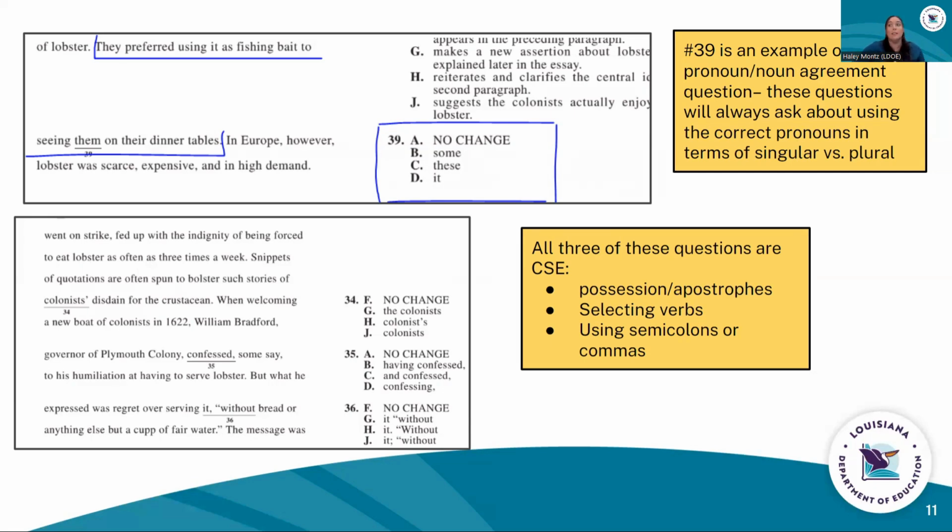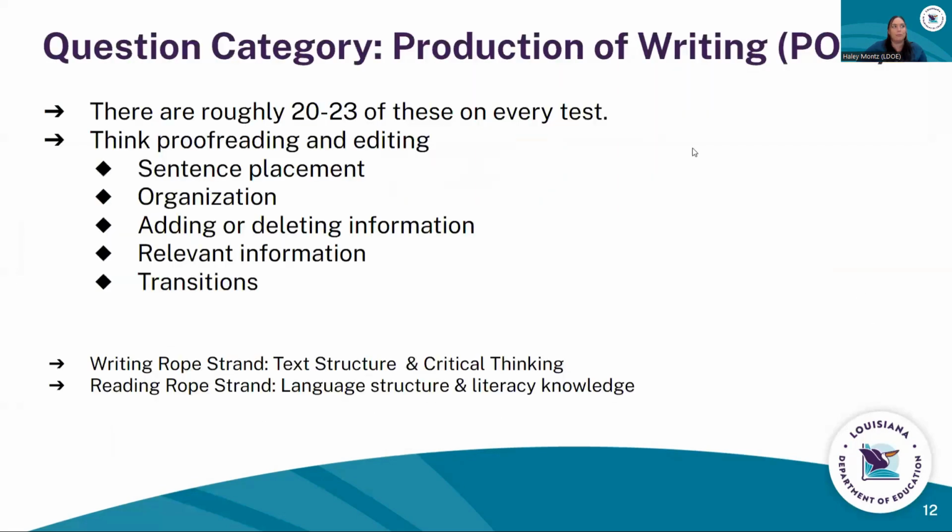So that's something you can very easily incorporate into your instruction, making sure that your feedback is focused on these types of things when you see that they maybe have holes in it, or even setting up some intervention or some support for students who may need this in their own writing. So just take a moment to look over these so you can see what the questions look like, and then we'll move on to some more examples of the further reporting categories.